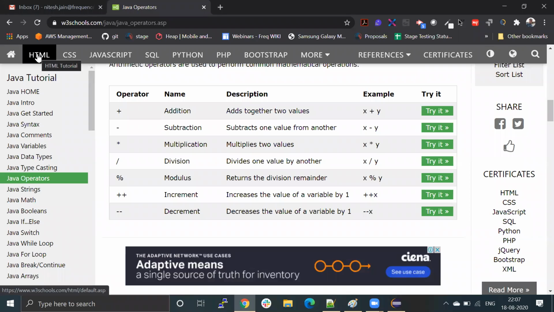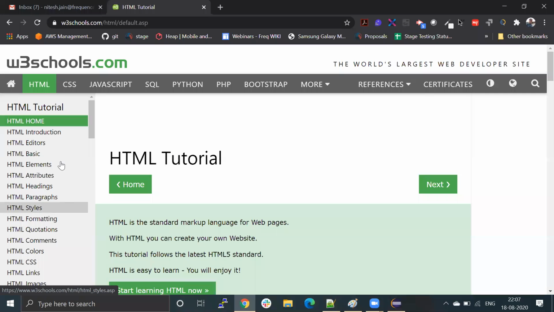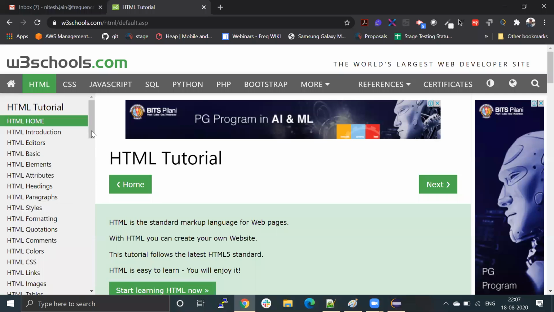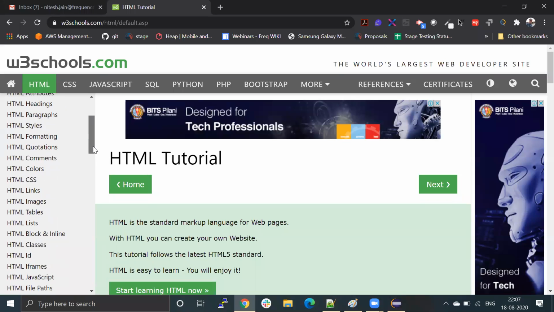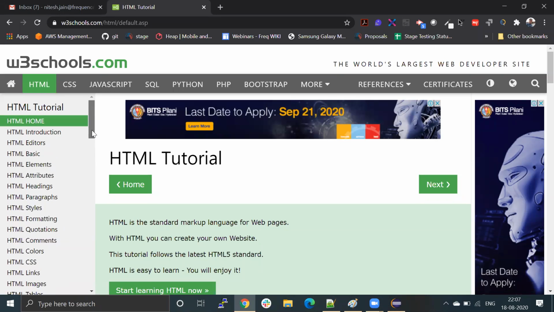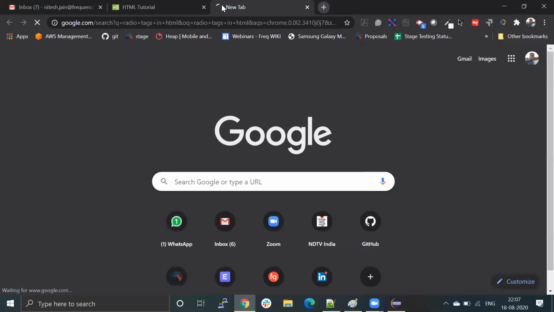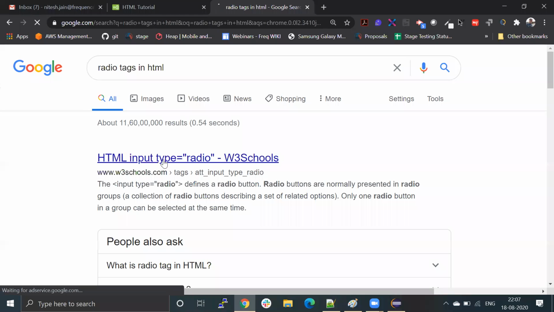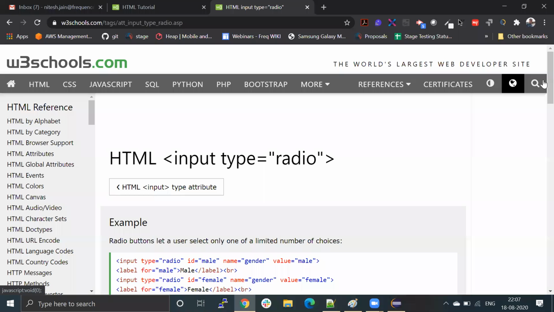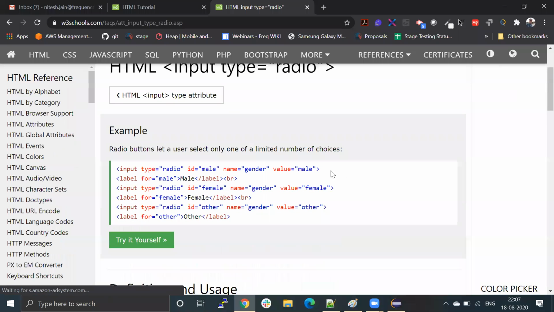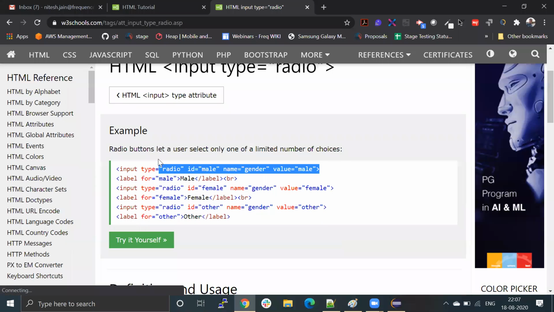So if I go to HTML, if you see tags somewhere, you will get the chapter about all the tags and everything. As of now, I'm just checking the radio tag in HTML. If I search, I'll get it. Okay, so for the radio tag, they are also using the gender one only.